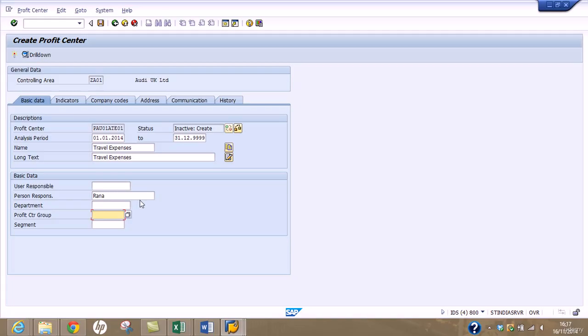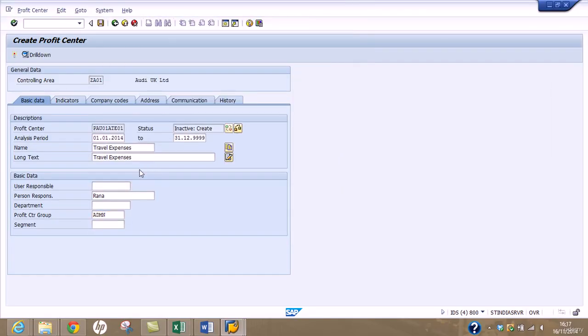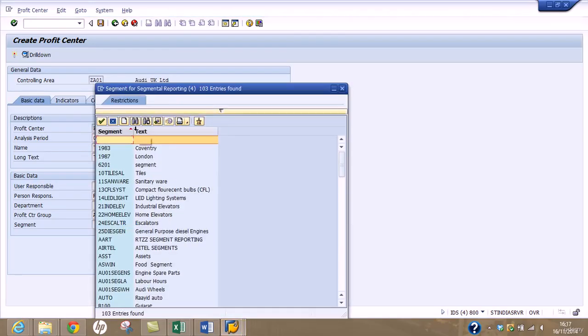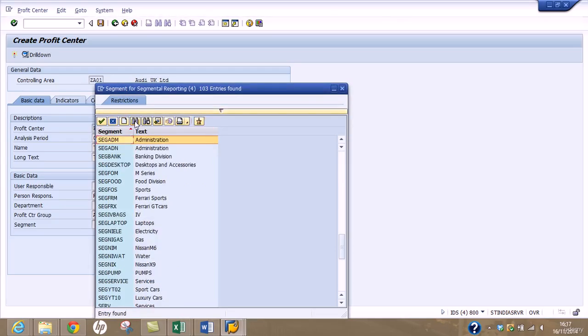Okay, close it and go back and choose profit center group. It hasn't appeared yet, so let's take administration. It is picked up here. So now click on segment. Okay, we have got administration.